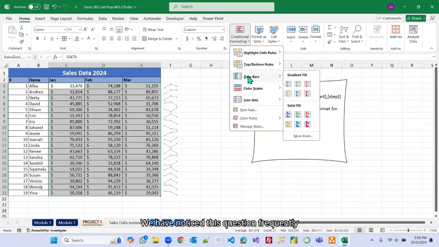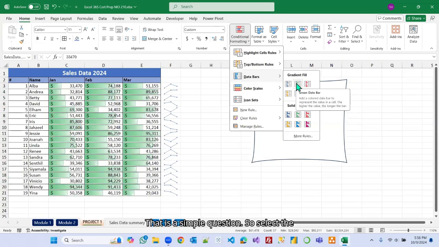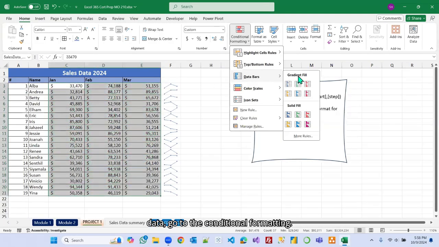We have noticed this question frequently asked in the MOS exam. Apply either solid fill or gradient fill. They will tell that: apply a blue or green gradient fill data bar. That is a simple question. So select the data, go to the conditional formatting. So we see data bar in the question.